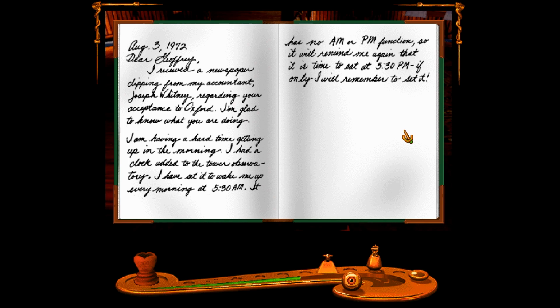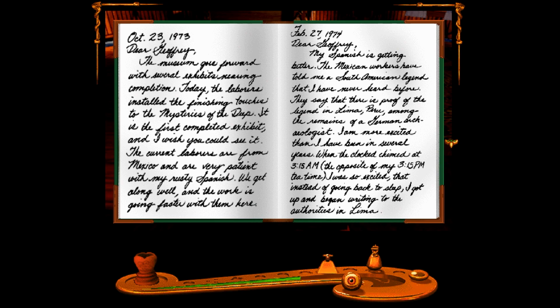Dear Geoffrey, I received a newspaper clipping from my accountant, Joseph Whitney, regarding your acceptance to Oxford. I'm glad to know that you knew what you were doing. I'm having a hard time getting up in the morning. I had a clock added to the tower above the museum. I've set it to wake me up every morning at 5:30 a.m. It has no AM or PM function, so it will remind me again that it is time to eat at 5:30 p.m. If only I will remember to set it.